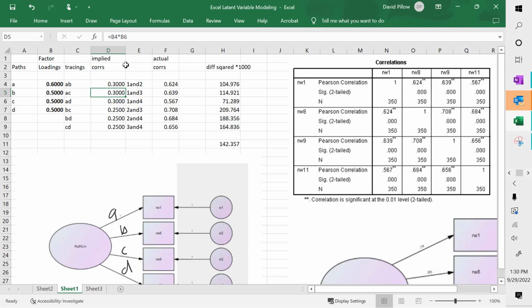So over here is the tracing of A through C. So A times C. And then it would go A times D. Those are already in there. The last one down over here is C times D. I'll redo that one. C times D.